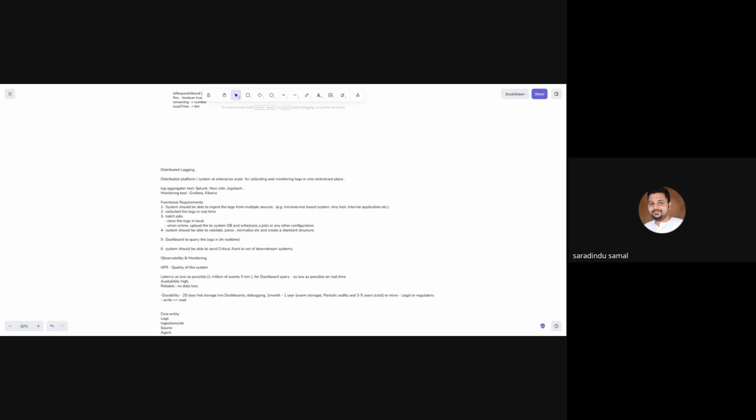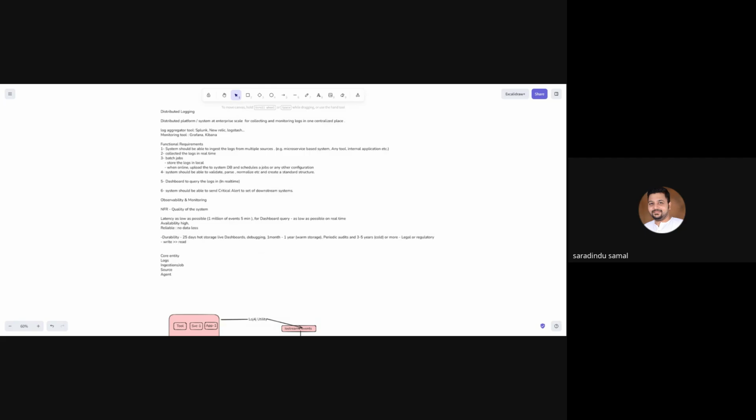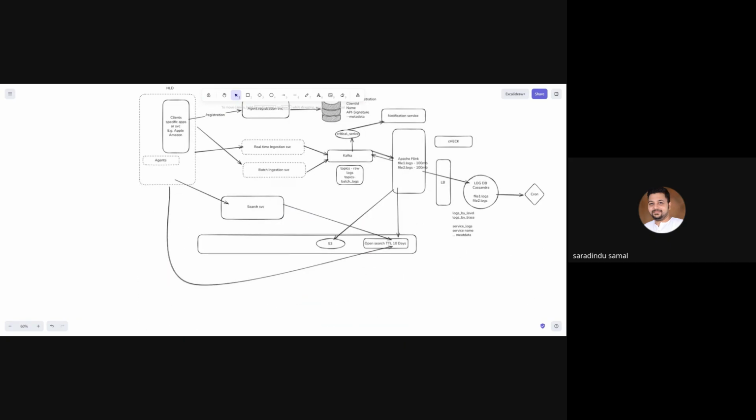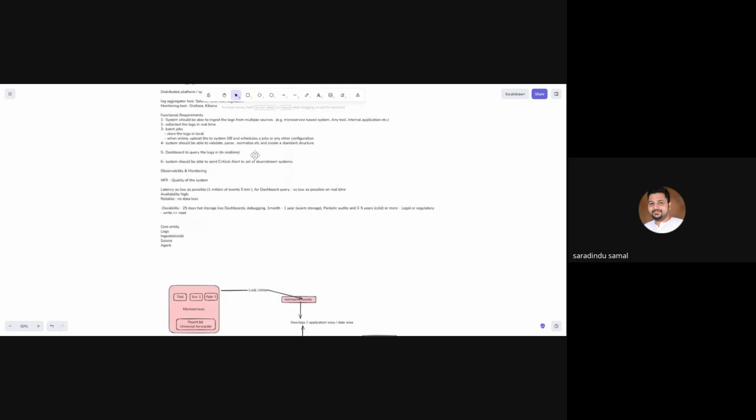And the dashboard query: we can query the data in real time, but there will definitely be some SLA as part of each component. Then the system should be able to send critical alerts to set up downstream systems in case a critical event has arrived, and the notification service will stream the events to the respective application. As part of the NFR, by enabling the Kappa architecture the latency can be minimized, and open source will take care of query latency.